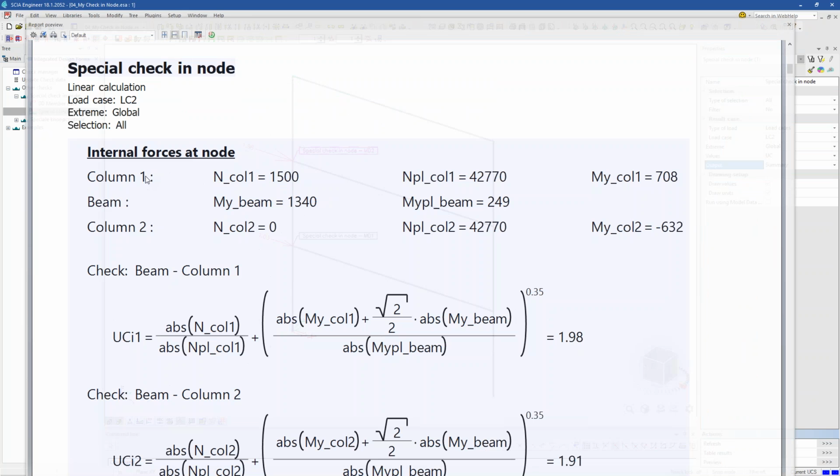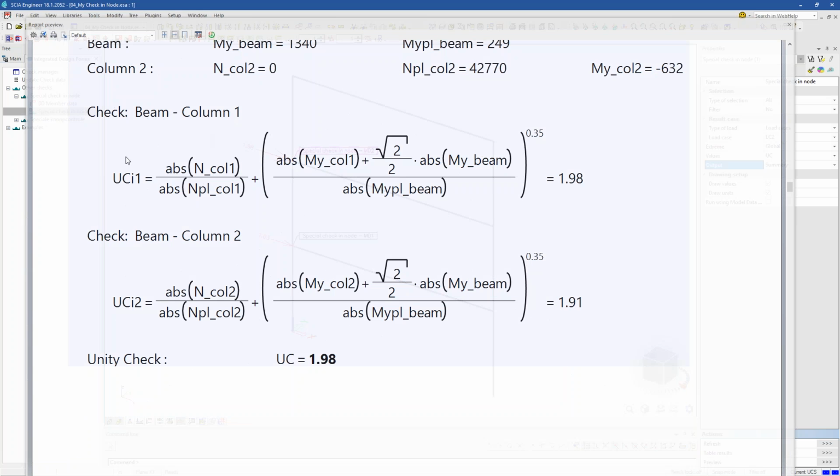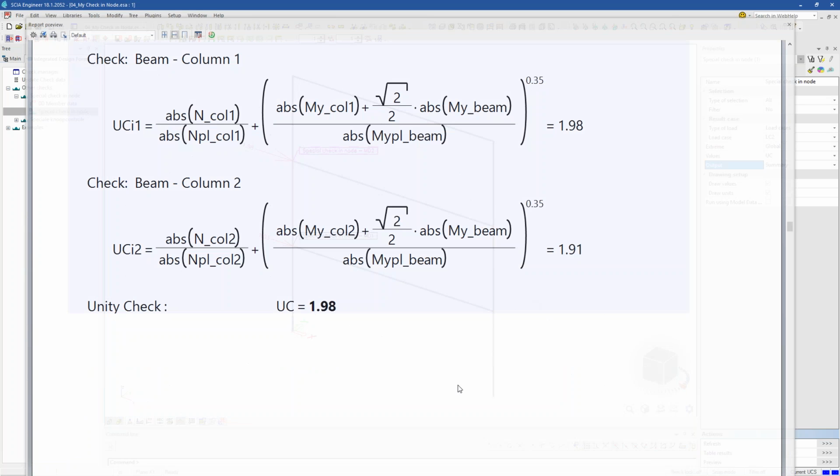we can see, okay, column 1, these are my internal forces. For the beam, these are my internal forces. Column 2, we do this check between beam and column 1, between beam and column 2, and we just show the biggest, the maximum of both values.